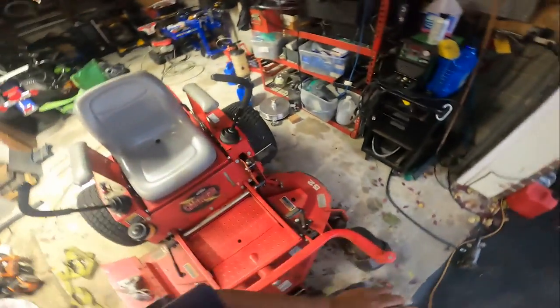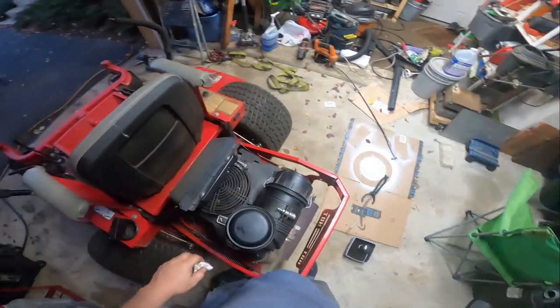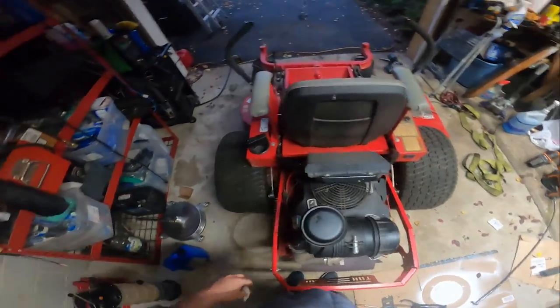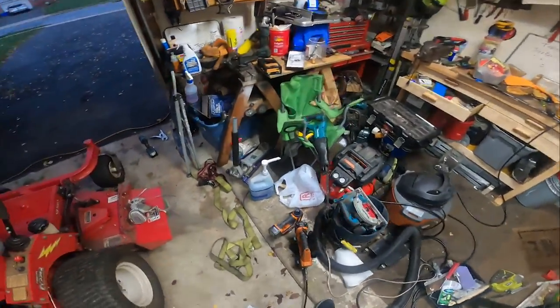Battery did sound a little weak in the knees there, but if she keeps it on a tender, I'm making some meat tender, she should be good. I'm gonna change the fuel filter here somewhere in this mess of schmoo and spoo. I have, there they are.